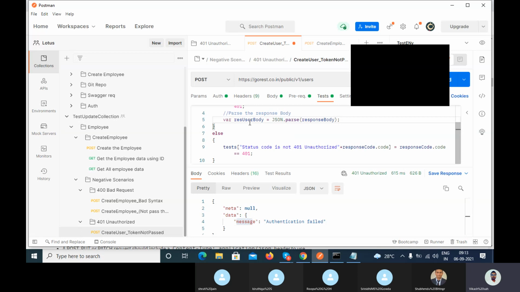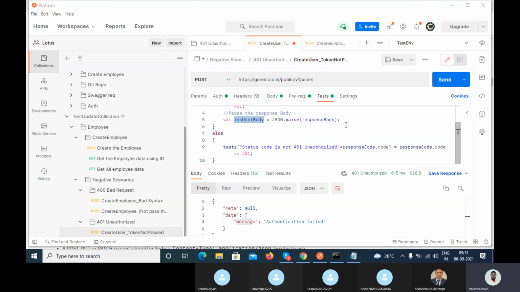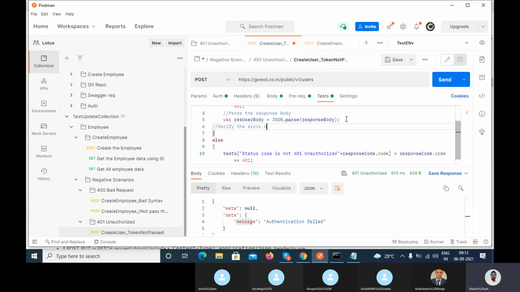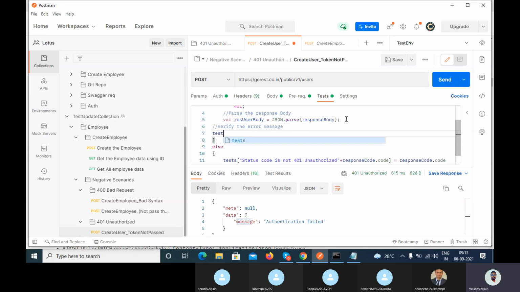Clear? Now from this user body you can fetch the data. Right, now add the verification of the error message. Here you can type verify the error message, and then write the code here.